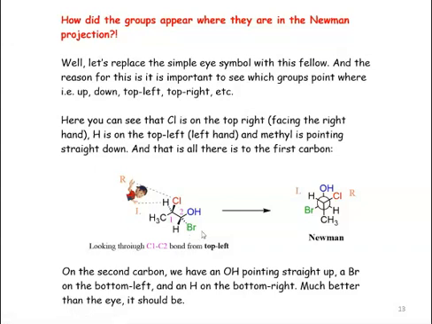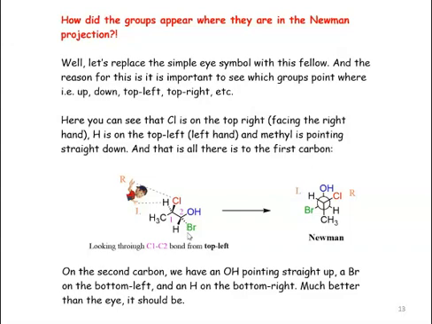On the second carbon, we have an OH group which is pointing straight up, and a bromine atom which is pointing down. Now here we can see, if we try to imagine this boy and the location of his right hand and left hand with the position of these three functional groups, on the second carbon we have an OH group pointing straight up, a bromine on the bottom left, and a hydrogen atom on the bottom right.